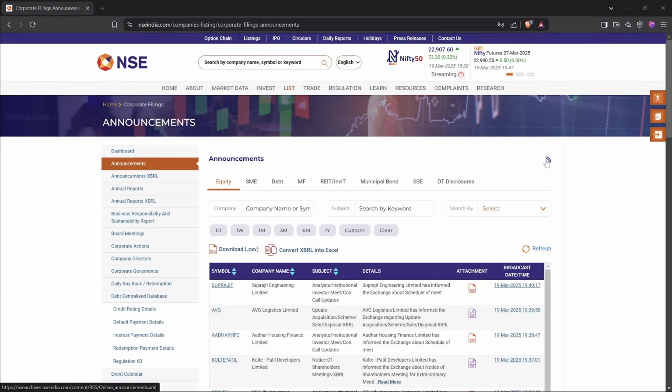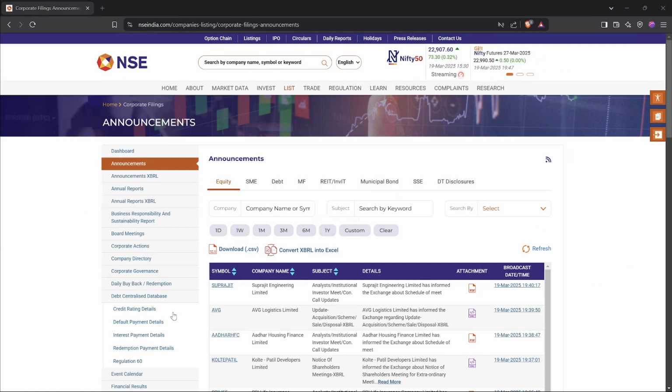This is the corporate announcement webpage on the NSE website. Staying up to date with corporate announcements is crucial for some traders and investors. So they typically follow this page to understand news about earning reports, mergers and acquisitions, or regulatory filings, because all of these have a direct impact on the price of the stock. Although I do not directly use this data in any of my algos, I've seen some of my friends use it extensively. They use it either for sentiment analysis, or sometimes they even have event-driven trading strategies based on corporate announcements.